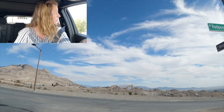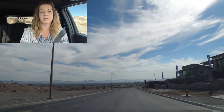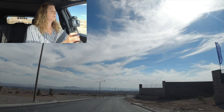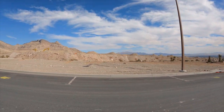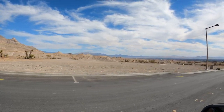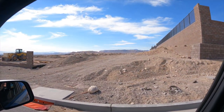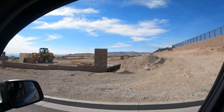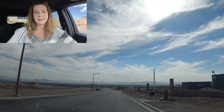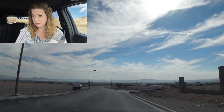And again, I'm not sure if this one will be Kings Canyon or Overlook, because there's another lot plot. I'll show you guys. Right here to the left, eventually there'll be some stuff. Summerlin has a long ways to go and they're moving pretty fast. And right here to the right is, I think, going to be either Kings Canyon or Overlook. I'll find out more once I get invited, because I do have clients that are part of the VIP group for this community. So as soon as I find out, I will definitely post information about it.